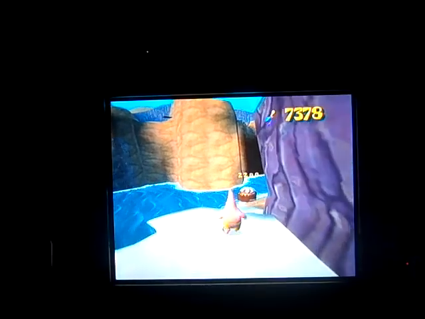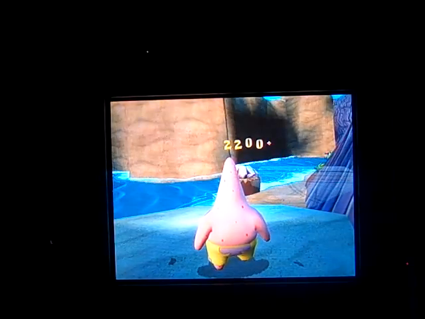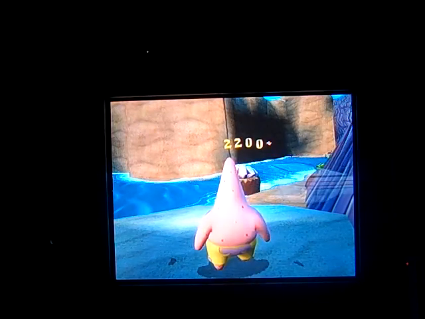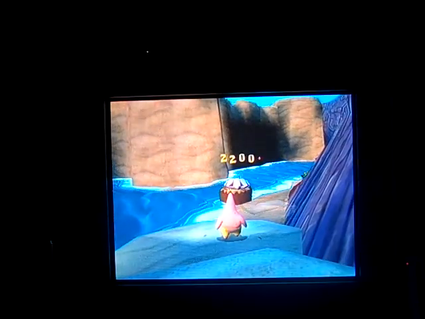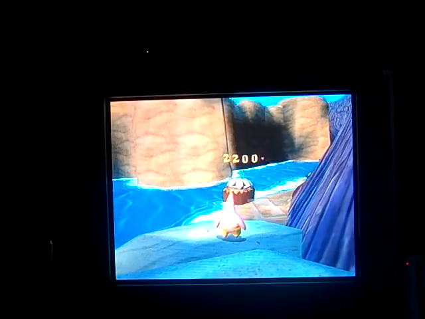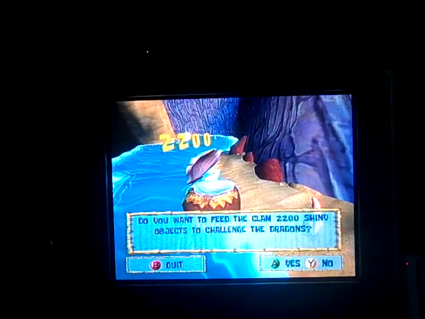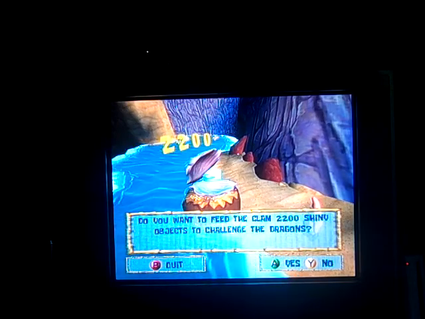And now you see, clam-wise for here, right in front of me, there's a clam we have to pay 2,200 shiny objects for. And this time, this clam is for a challenge, like it was for Swingin' Sandy in downtown Bikini Bottom. And the challenge name-wise, after paying for this clam, that'll be available to you, is named Over the Moat. So you see, it's saying, do you want to feed the clam 2,200 shiny objects to challenge the dragons? So I'll say yes.